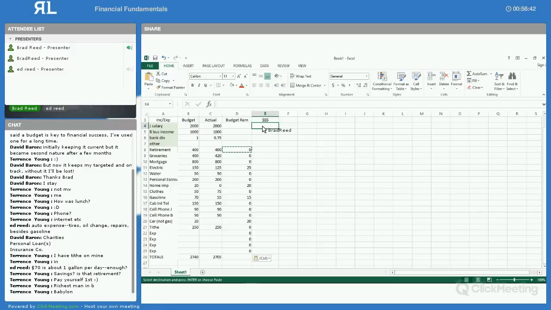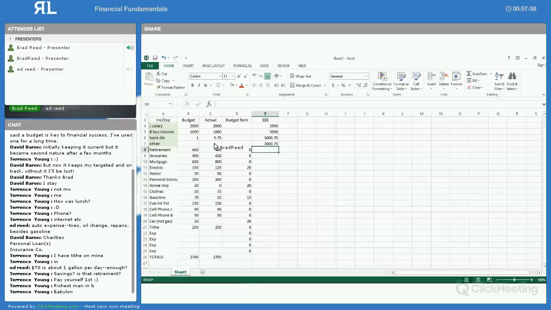So in this category, I'm going to keep track of how much money I have based on what has been spent. I'm going to start with the actual income, so I'm going to say equals C4. And then for this one, I'm going to have to add up all my income, so this one is going to equal the cell above it, plus the actual for that one. So now I see if both of these people get paid, I'm going to have $3,000 to spend. And if the bank wants to send me some income, then I have what I had before, the cell above it, plus this actual one. And if I sell my skydiving rig and get some extra money, then I have this one plus whatever this ends up being.